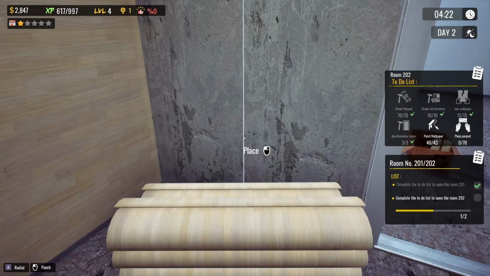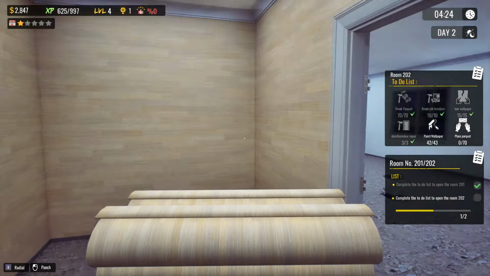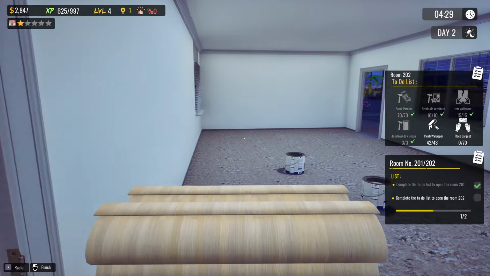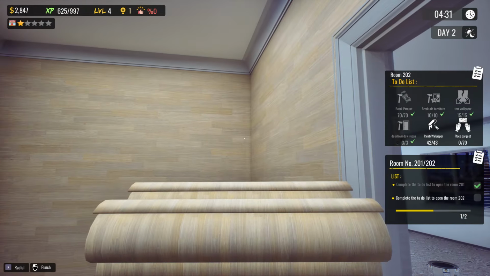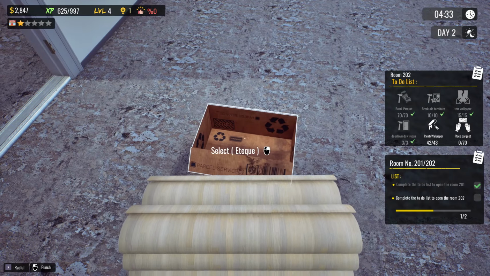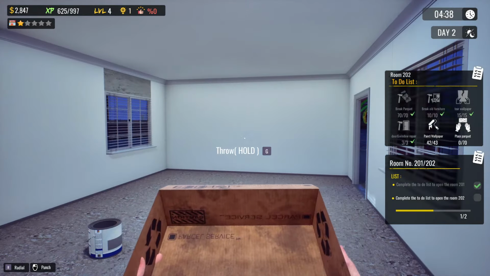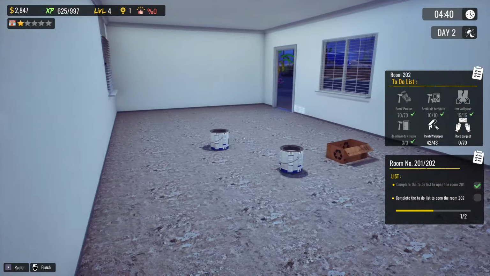There we go, yep. And, all right. Yeah, I mean, it looks actually pretty good. I could potentially do the whole room like this. Hard to say. I don't know. Good though. I like it. I actually don't know where I put the rest of the paper. Okay. Alright, we'll leave it like this for now.